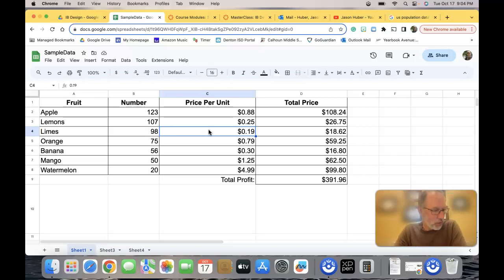Okay, so that is your formula bar. Let's make sure we got that one. I can't remember if I went through that one specifically. So formula bar is a place to see the formula or function used in a cell. Okay, the place to see the formula or function used in a cell.